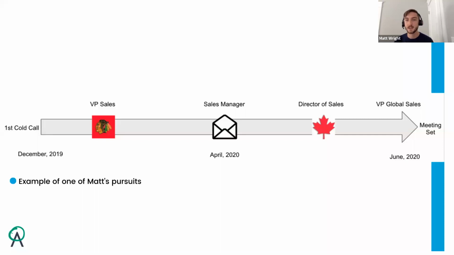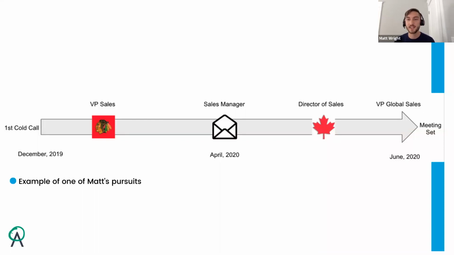Here's where marketing comes in. I check our reports to see if any prospects are opening or engaging with emails from our marketing team. And I happened to see that a sales manager at this same organization was poking around in some of our marketing emails. And he was looking at gamification templates, specifically, how do you run good contests and things like that. So I thought, even if his boss says now is not the right time, maybe I can at least offer a helping hand to this particular sales manager. I'll give him a call and find out.